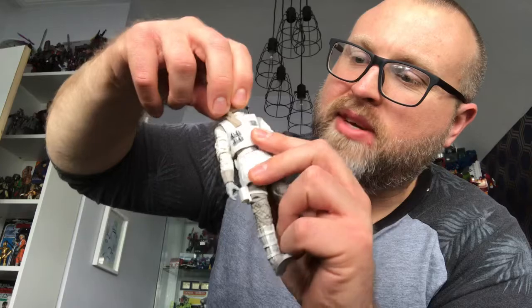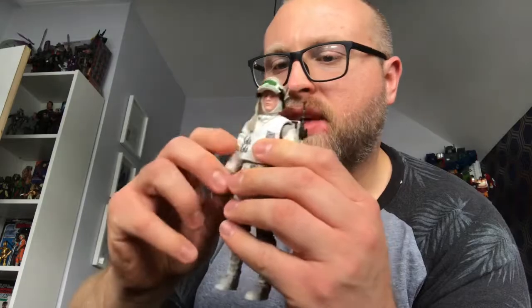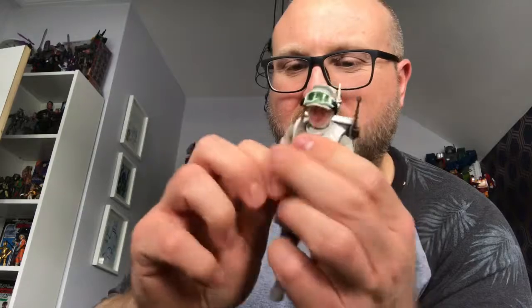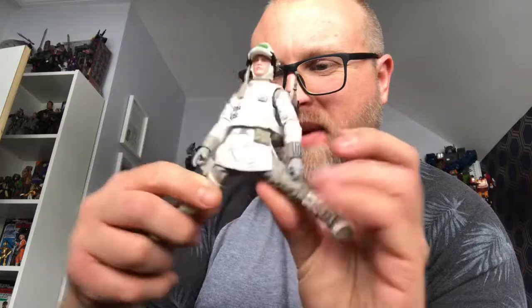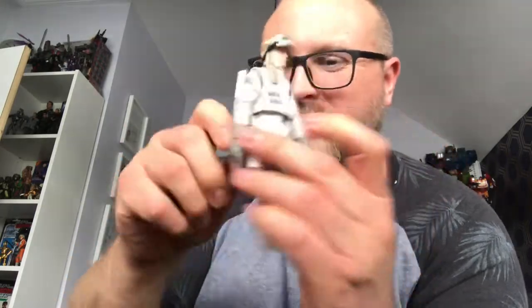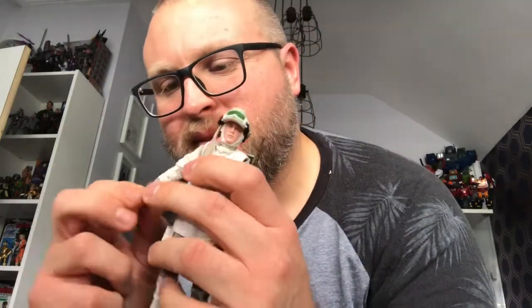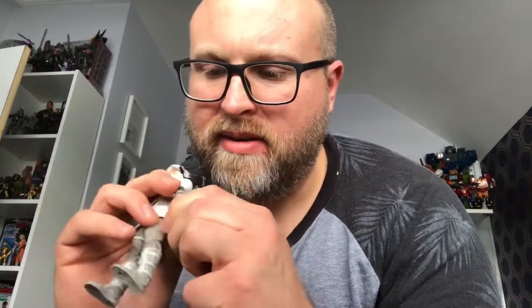Got a bit of a head rotation. I think it's on a double ball joint, actually. Yep, it's on a double ball joint, that head is. Rotation in the arms, out that far. You've got an elbow without a peg. They can go that far. Legs can't really go forward or back because of the skirt. They can go out about that far. You do get a little bit of movement. You do get a bend at the knee, which is really tight, a double joint, so it takes you all the way to there. And you do get a rocker at the ankle as well, and you get a swivel and movement forward and back on this wrist, and up and down on that wrist. So yeah, that is really cool.